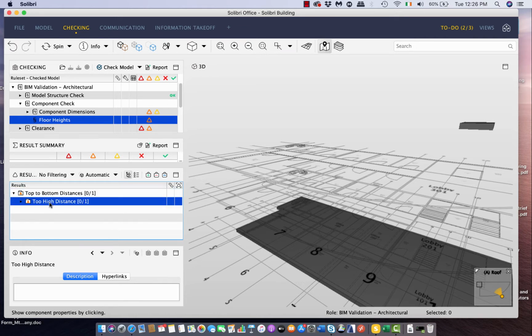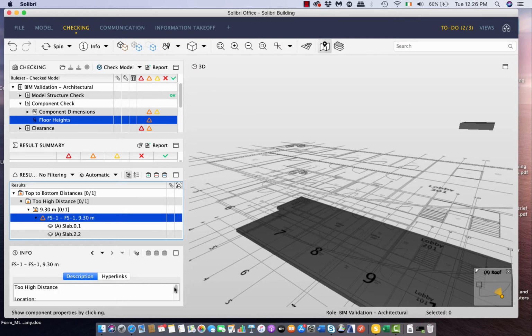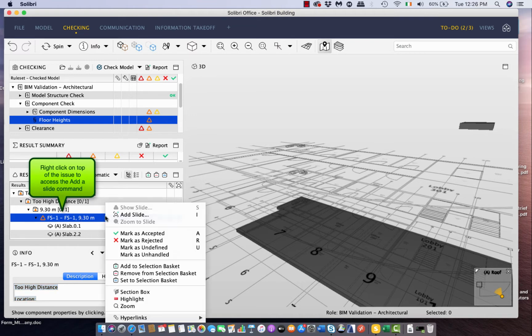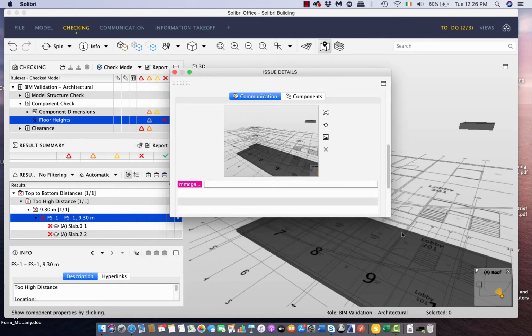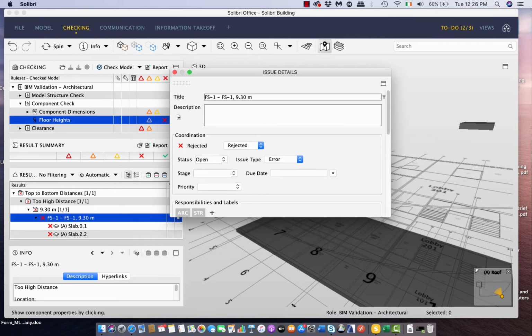see if we can get what the description is. And this is the one, and I sometimes just copy that because I think I might use it for a slide. So I just highlight it and go Command C, Control C, whatever your computer does. And I'm going to make a slide of that. So I'm going to click over here and say add a slide. And you'll see it brings up this interface, and this interface is an issue.